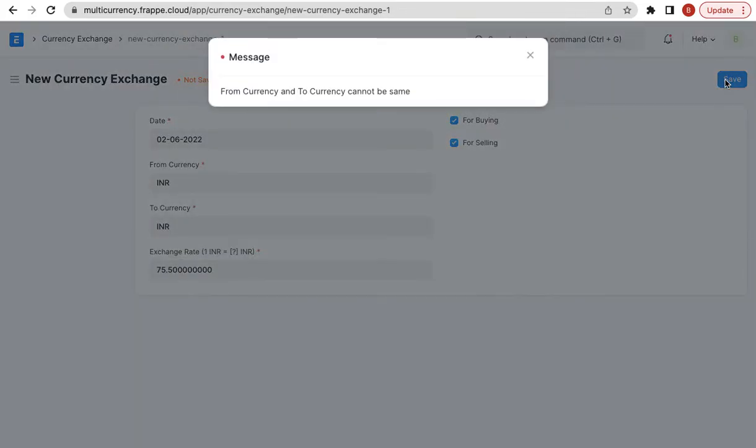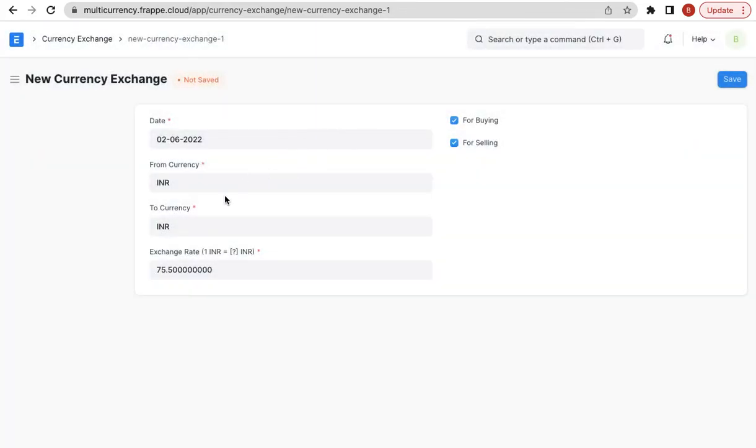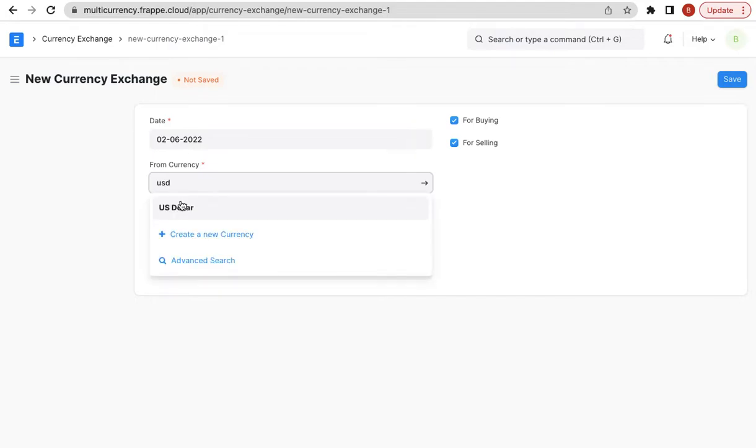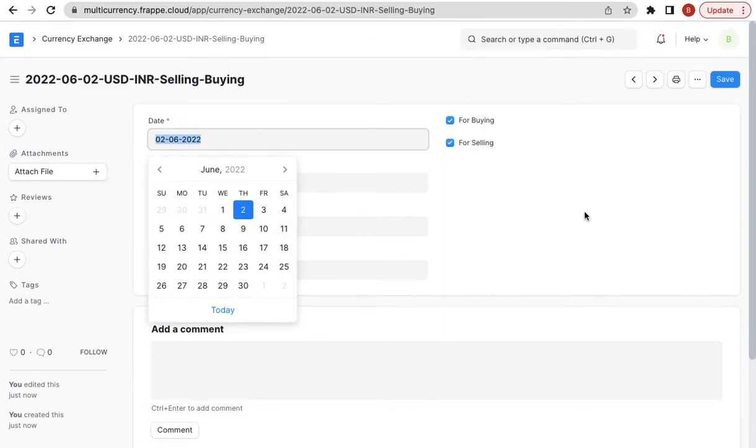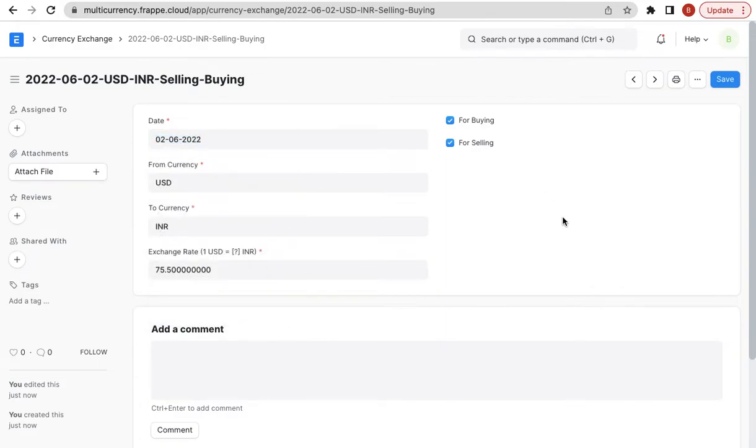Go ahead and save this. Sorry, ROM should be USD and INR. So at the moment, you have to do a bit of a workaround. You basically have to post it for every day. You can just use the data export and import, and for all the 90 days, or whatever the number of days in the quarter, you need to upload this record. So I have done it for today.